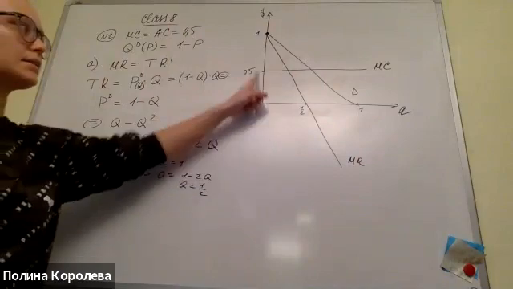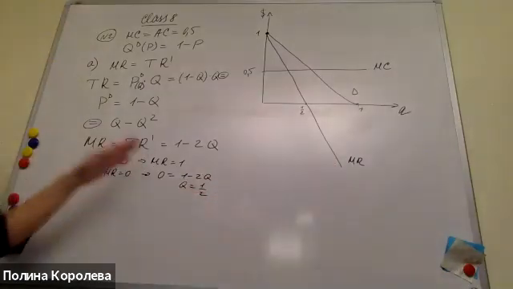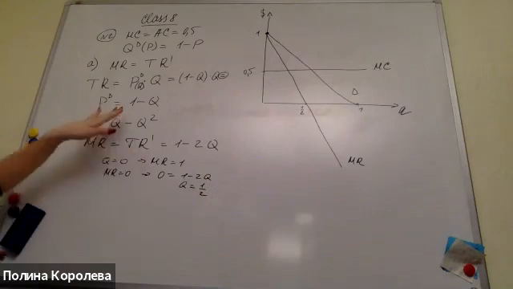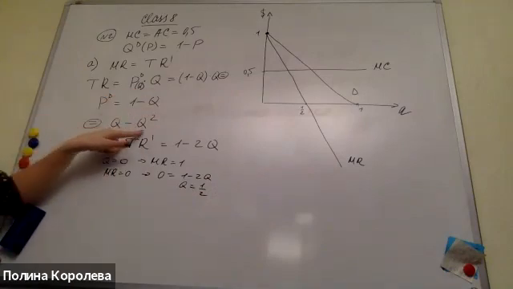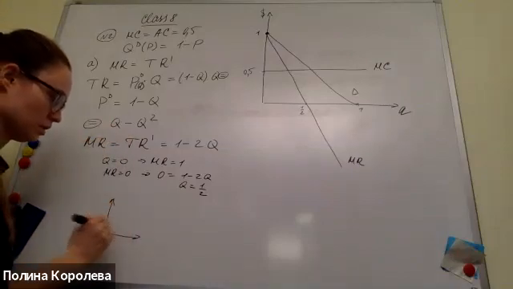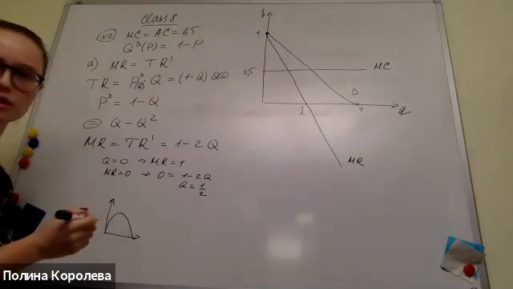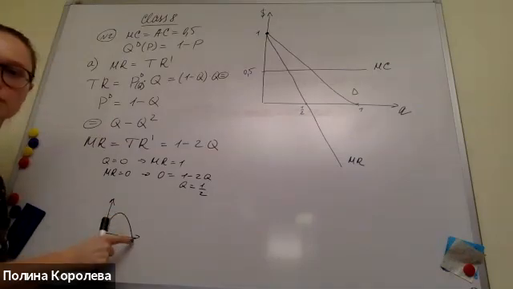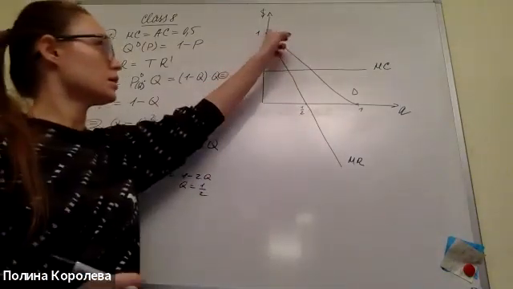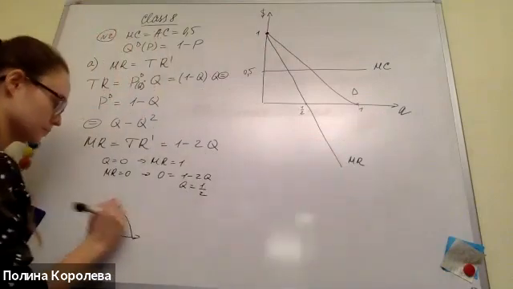You see that I continue marginal revenue in the negative part of our axis, because marginal revenue is only geometrically the slope of total revenue. And total revenue is a quadratic function with branches down. So the slope of total revenue is first positive and then negative. Marginal revenue is only the slope of total revenue, so it's okay that it can be negative. But you never continue the demand function, because demand cannot be negative.